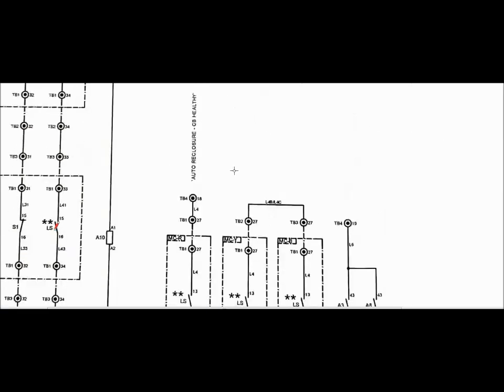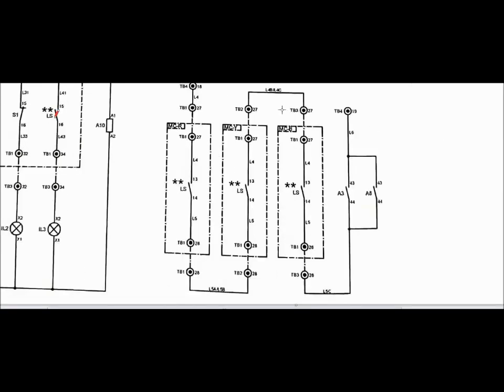Now how the CB healthy status is taken has been shown in this diagram. For CB healthy status, we have taken the lockout contact of the circuit breaker. These are the contacts of the SF6 lockout contact. If the gas pressure is in normal condition, this contact will be in NC position. A3 and A8 are the contacts of SF6 lockout. If the spring is in charged condition, these 3 contacts will be in NC position.